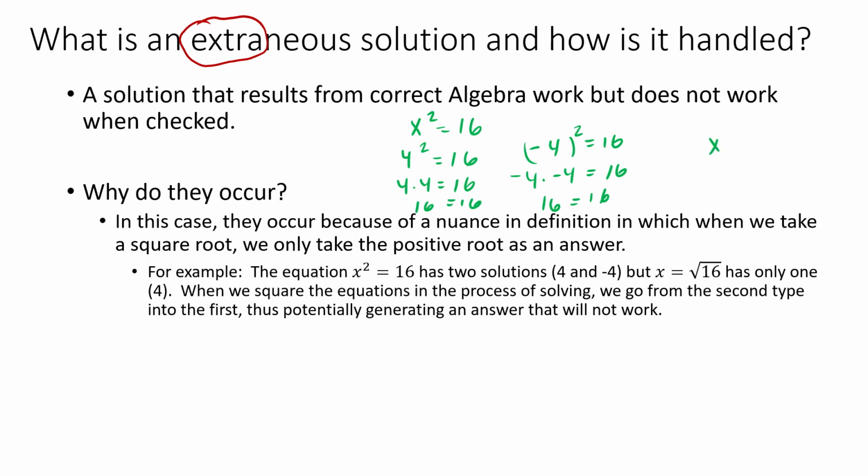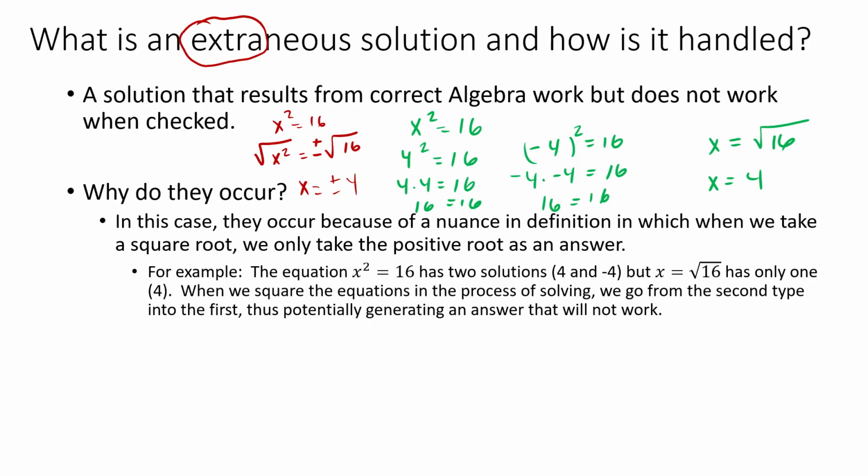But the equation x is equal to the square root of 16, that only has one solution, just x is equal to 4. And that's because when we're taking that square root, we are only taking the positive, unless otherwise indicated. So it only has one. Now, if you were doing the algebra out for this, so if you had x squared equals 16 and you were going to show what you were doing, you would actually need to manually place out in front the plus minus in order to indicate that we don't just want the positive root, we want the negative root also.